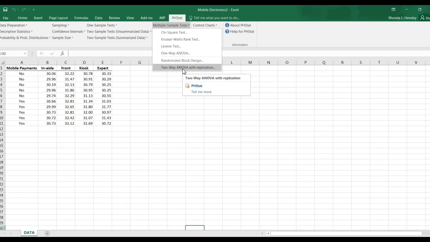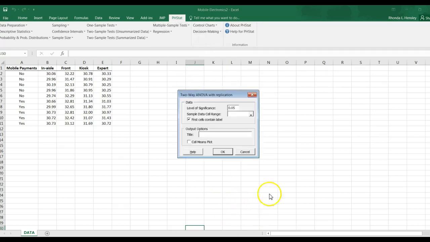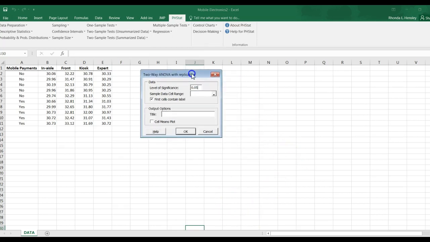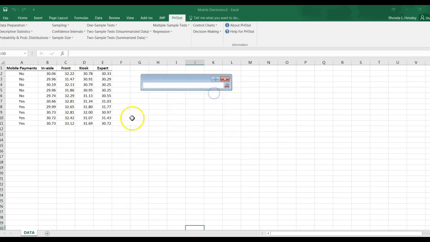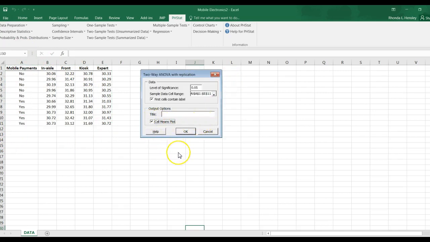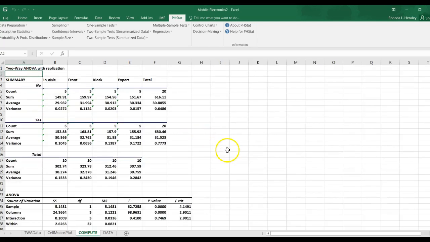We talked about that earlier this semester, but that just means that you put each possible sample back in and have a possibility of selecting it again. So anyway, here's our dialog box. It looks very much like the dialog box that you had with single factor Anova, except there's something called a cell means plot down here. So for our sample data range, since we're doing two-way Anova, we're going to put in our row variable, which is our mobile payments, as well as our column variables. And we're going to click on this box that says cell means plot. We'll use that later. I will explain. And you just say OK, and all kinds of things happen here.